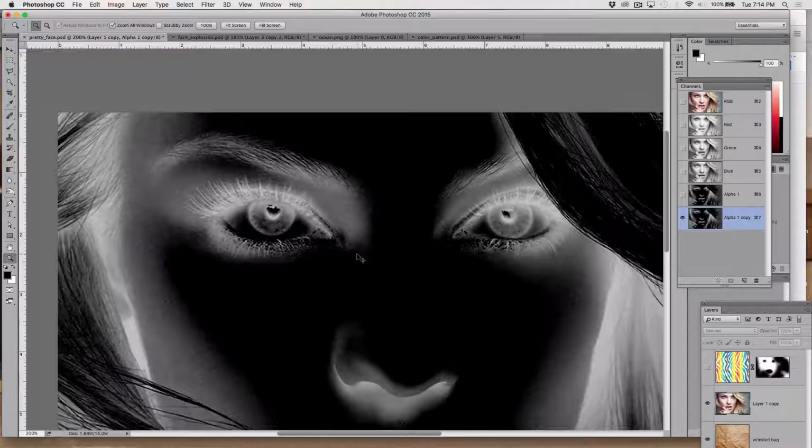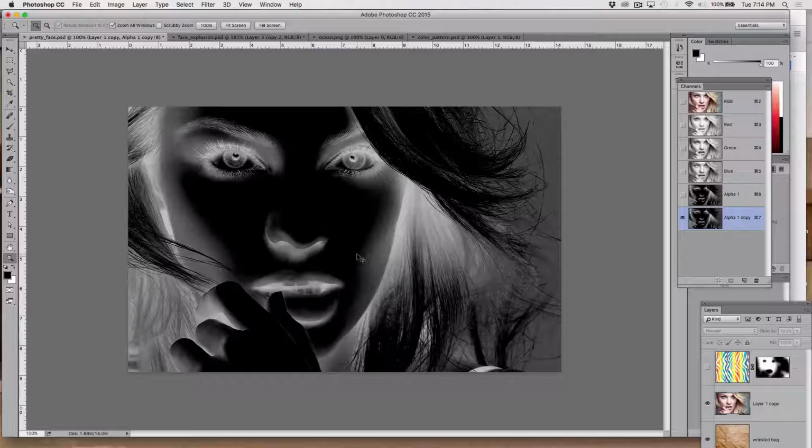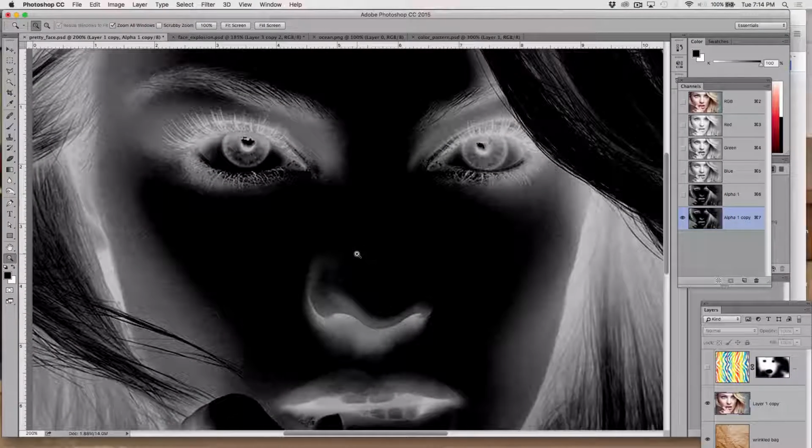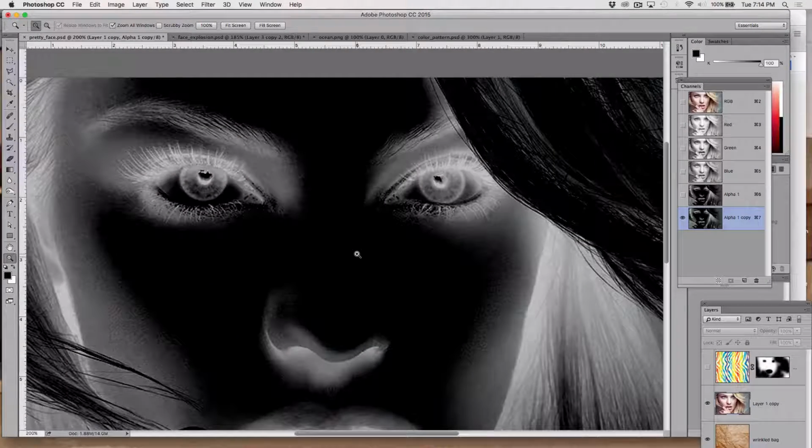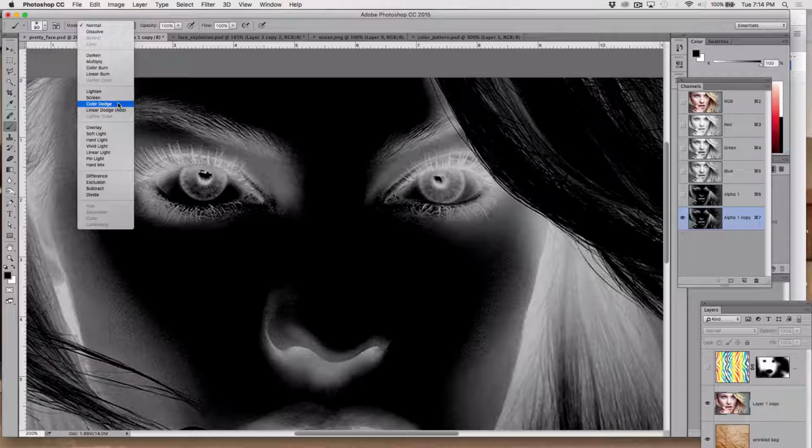I actually want to create a faceless face or partially a faceless face so I can show you how that is done, what the other two tools are that you're going to need to do this. One tool that you can use is the brush tool. And the brush tool, again, we are looking at this alpha channel 1 copy of this new creation that we made by calculating channels.